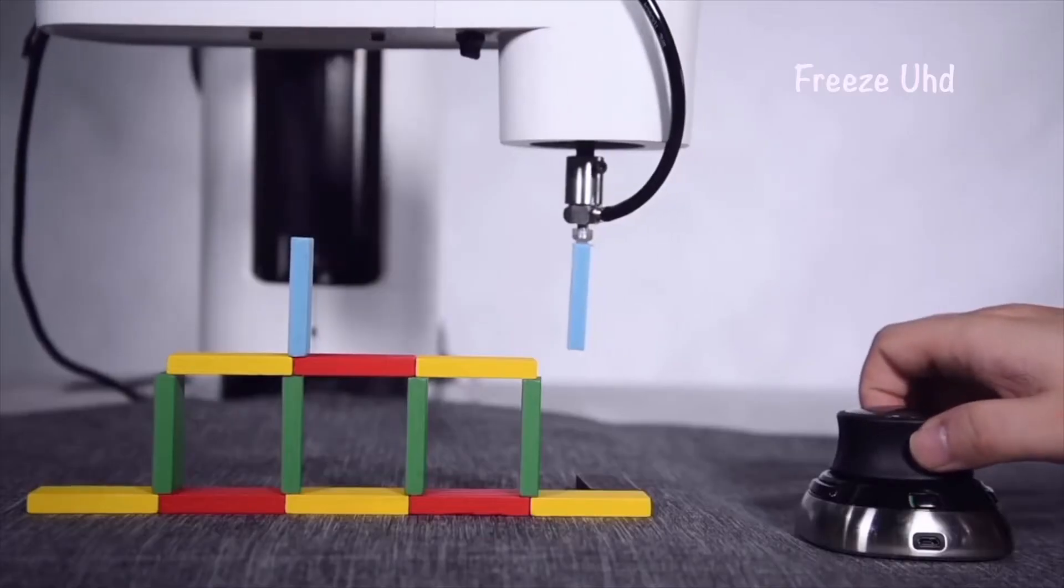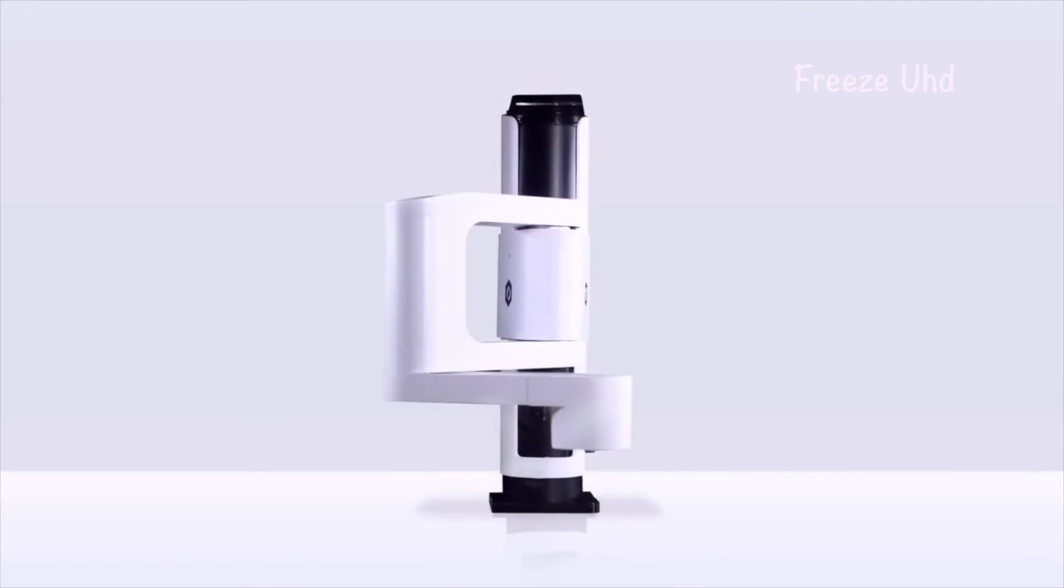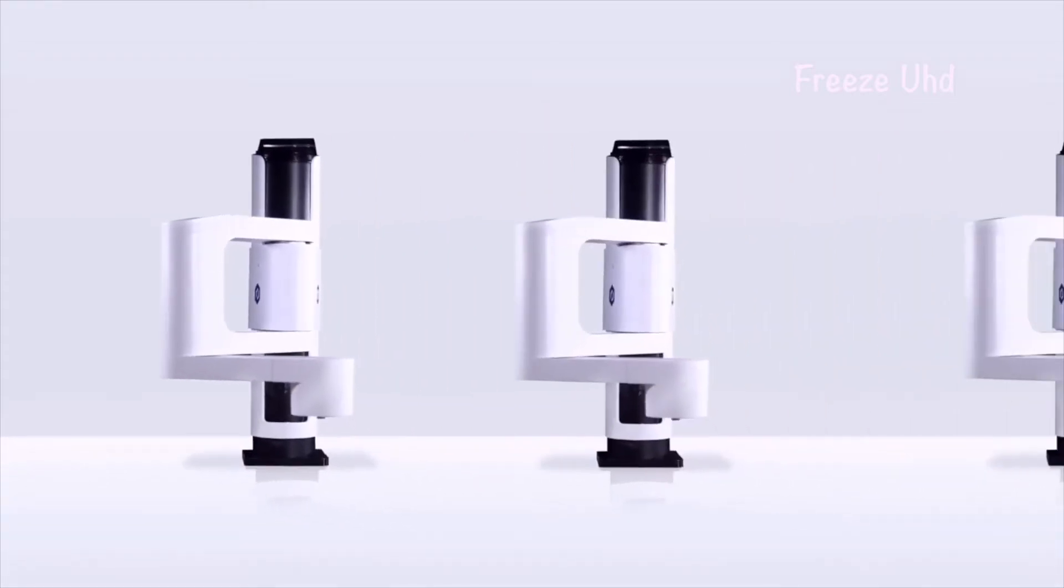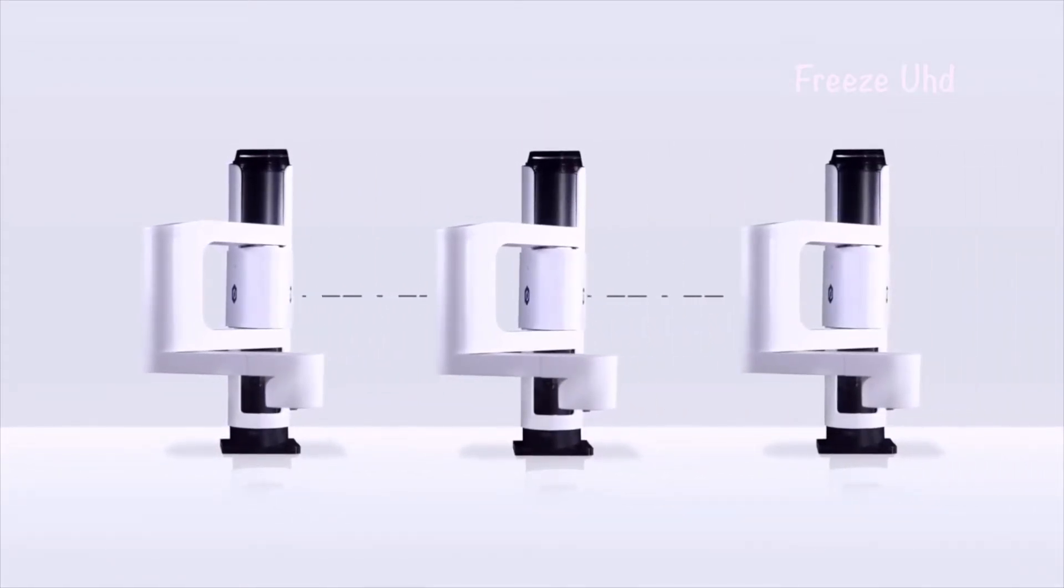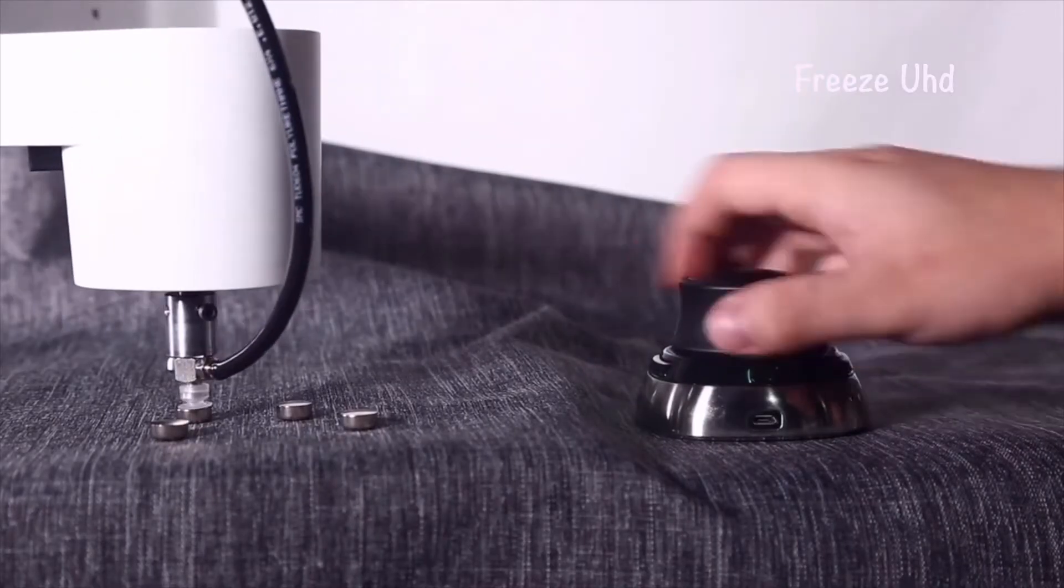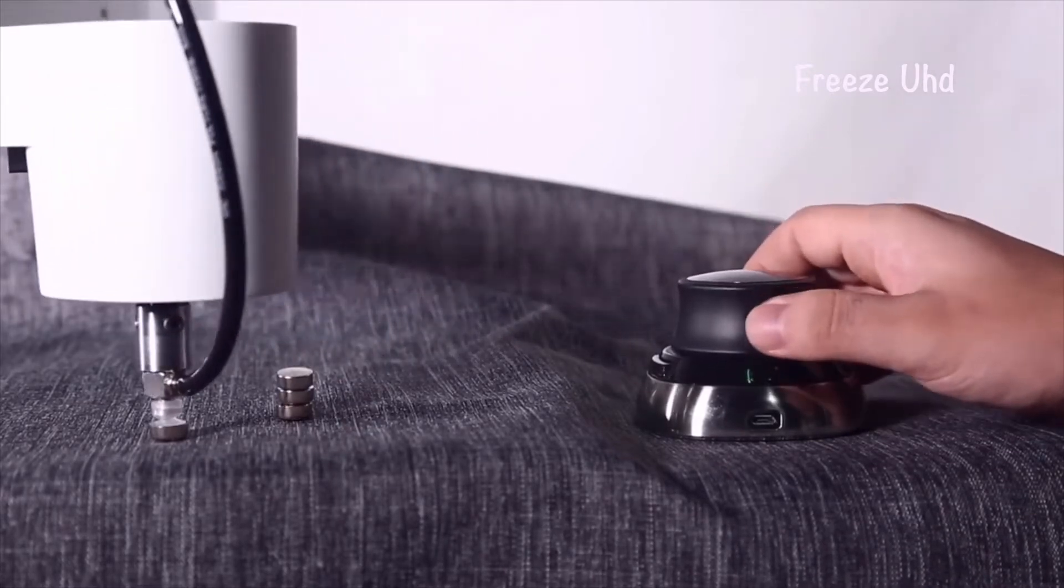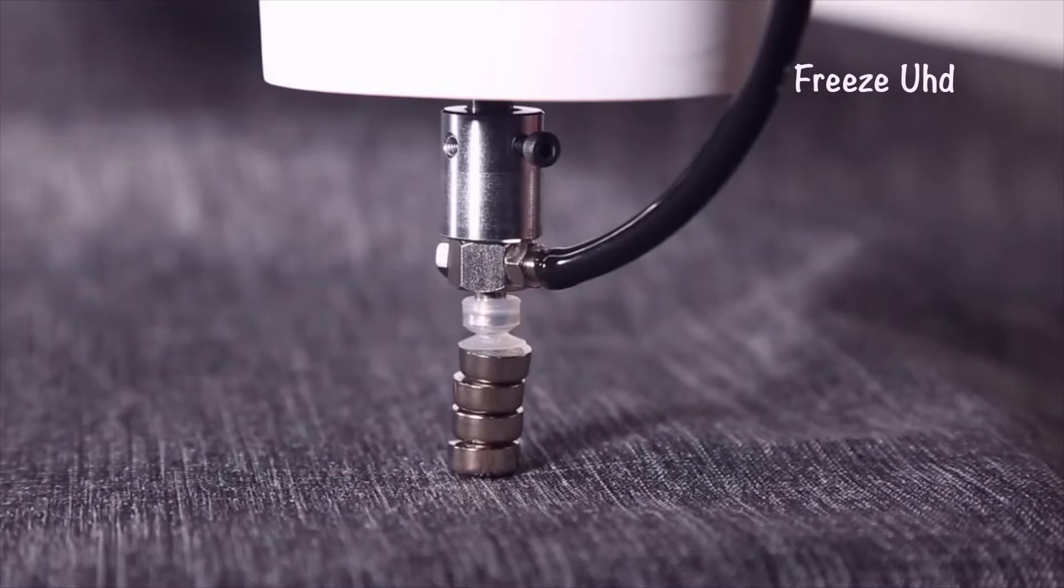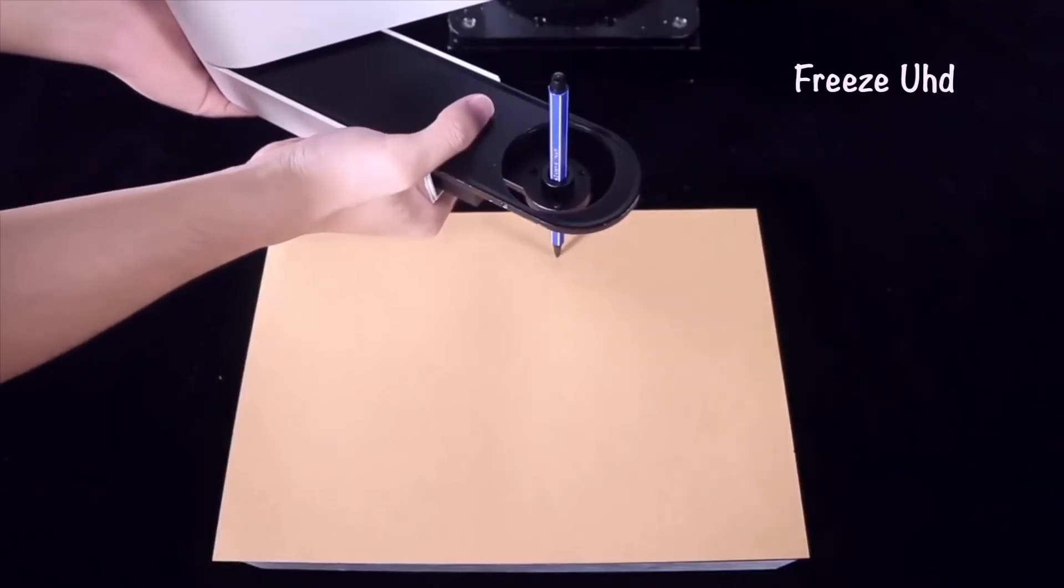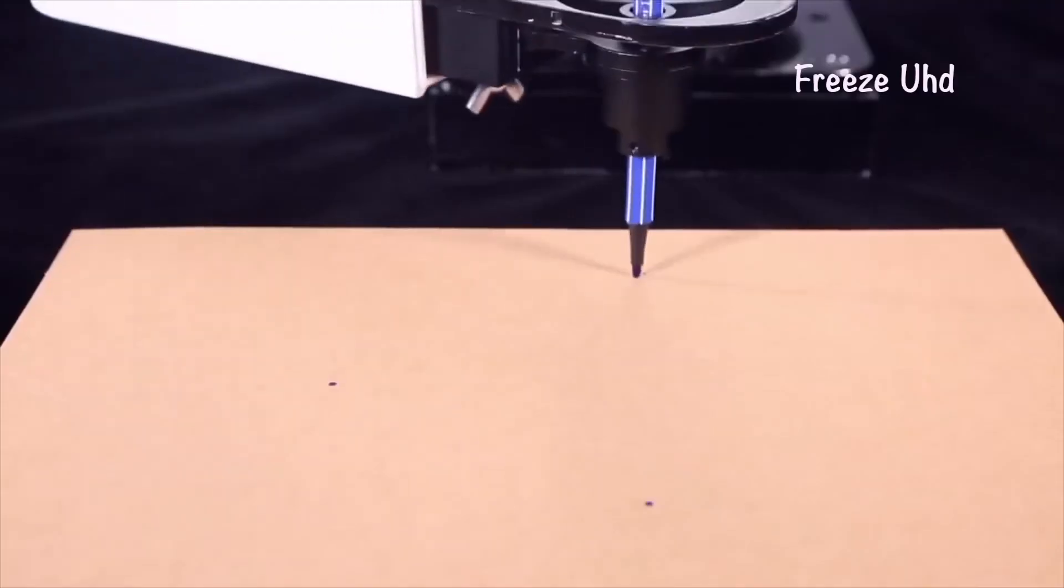Besides being multifunctional, Dubot M1 is also easy to master and develop. Dubot M1 supports Wi-Fi and Bluetooth connection. You can connect to multiple arms at once and control them via our app on PC or smartphone. With a force-sensitive 3D mouse, you can control Dubot M1 as precisely as you want. No more trying and guessing on a confusing software. With its hand-hold teaching feature, you can input coordinates in the fastest and most intuitive way.